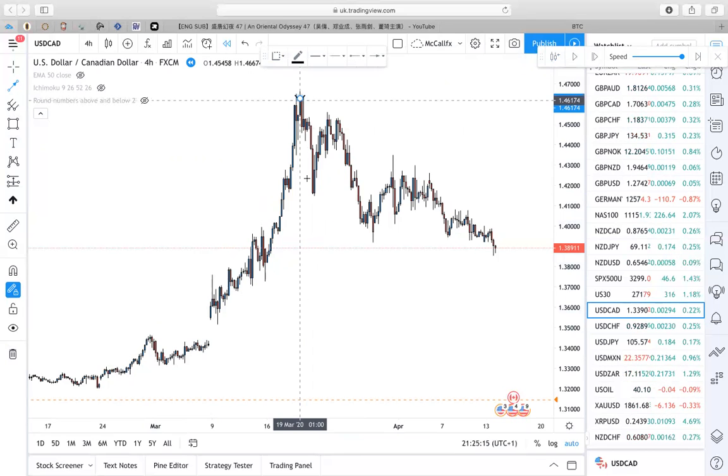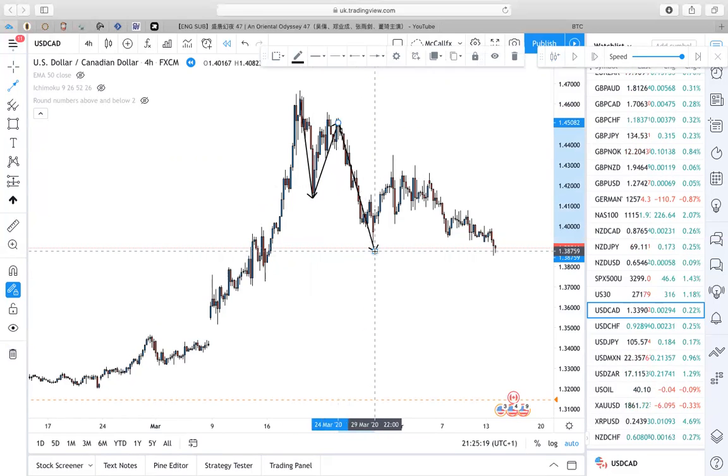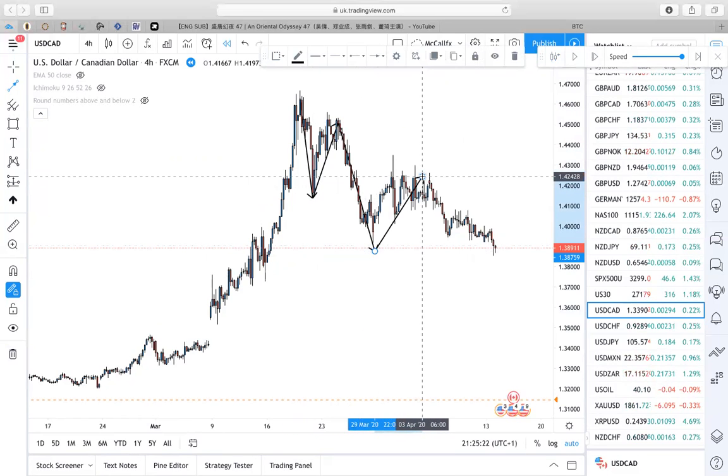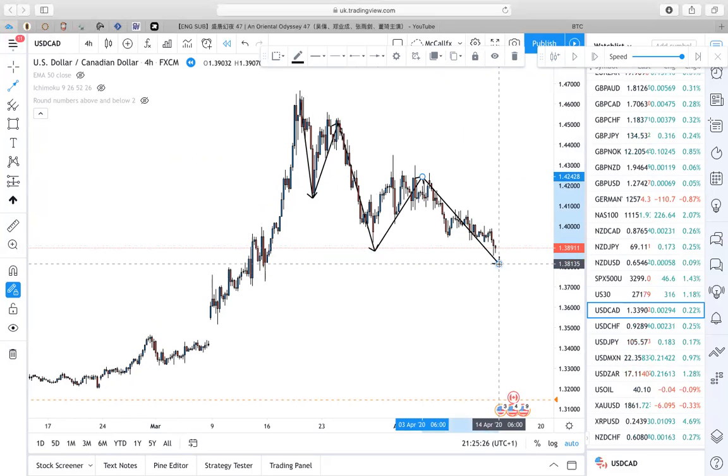So the market basically dropped to this level and then went up. Okay, nice. The market dropped again, and then went up. So what I'm clearly seeing is a downtrend. The market is trending downwards, so I'm looking to take my entry. I don't know exactly where to take my entries on this. How do I take my entries? I'm not really sure, but I want to use something called resistance and support, and then a trend. First of all, I already have my trend. This is your trend. Now let's use resistance and support.